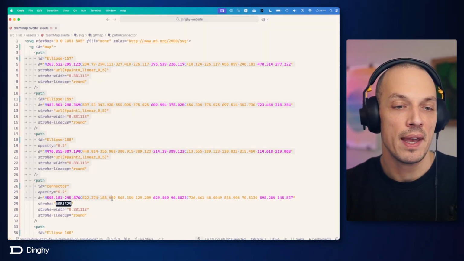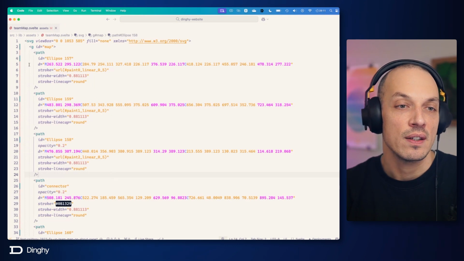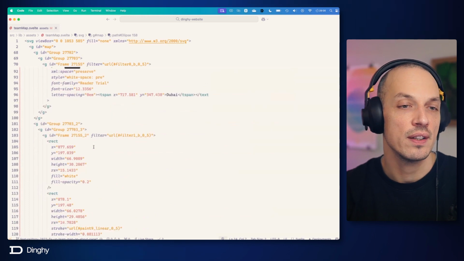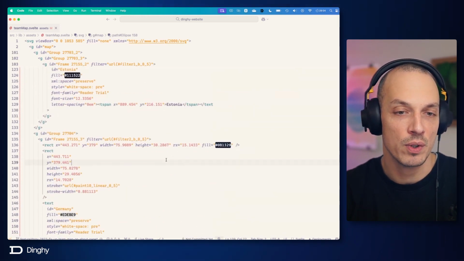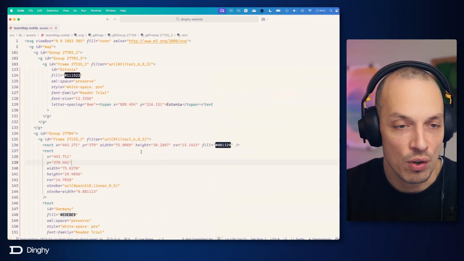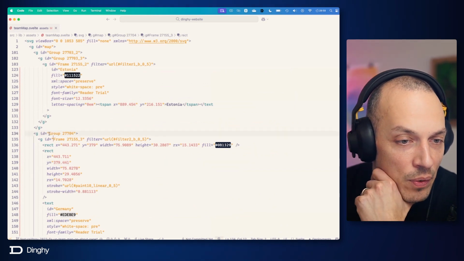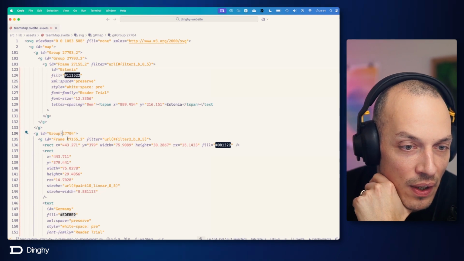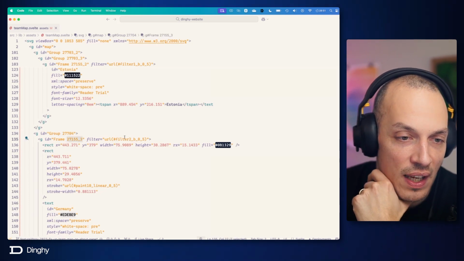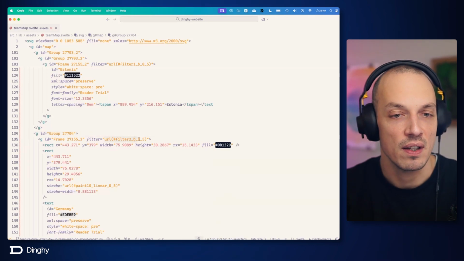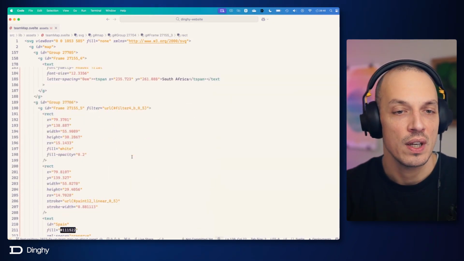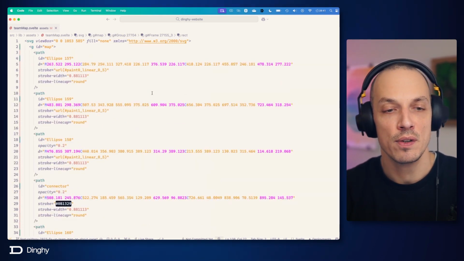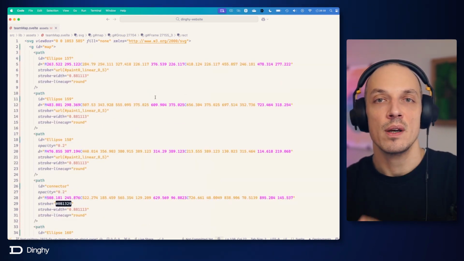I have this prepared here already. So the SVG that I pasted into my code editor here is really just what we're getting out of Figma. And you can already see we have IDs with spaces in here now, and we have weird names that nobody can understand, and all of this sort of stuff that you expect from an automatic export. And that's fine.